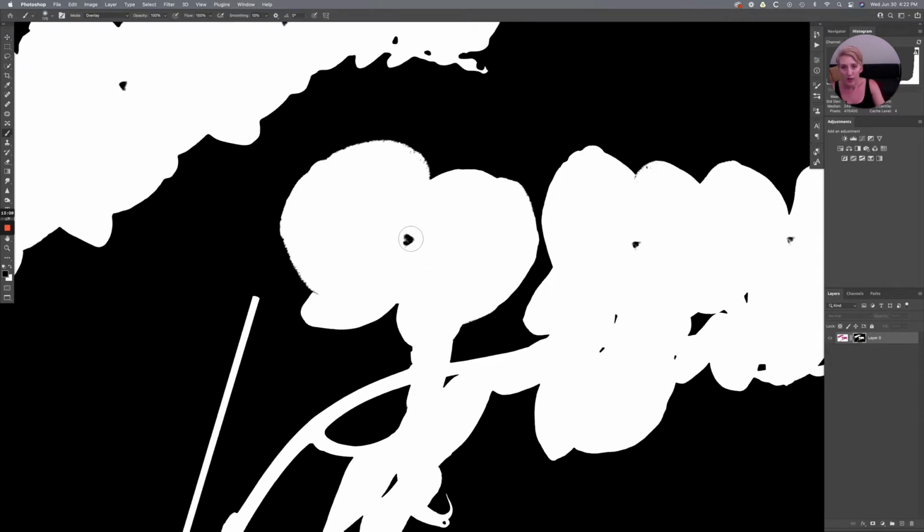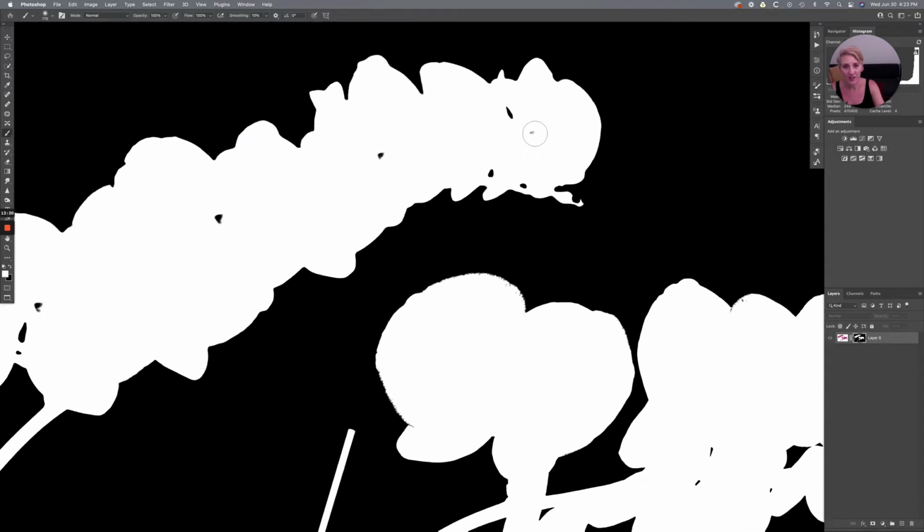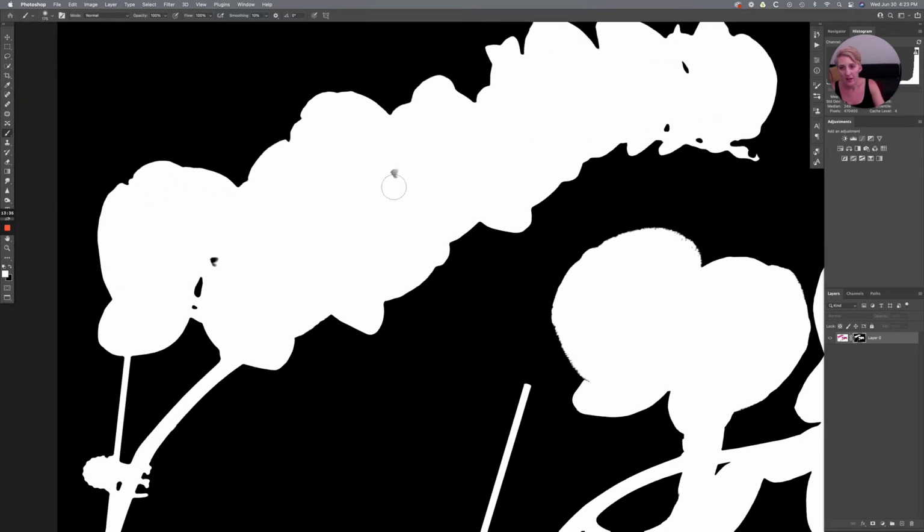And I'm going to paint in white here, so I'm just going to get my white brush, make sure I have it on normal mode, and I'm going to paint back in these little sort of noses that the orchids have. I feel like orchids look like little lions, and these are kind of like their little lion noses. So I'm just going to paint those back in. The reason that these did not get selected is because they are white on this particular orchid, so it was reading that as white just like it was reading the white background.